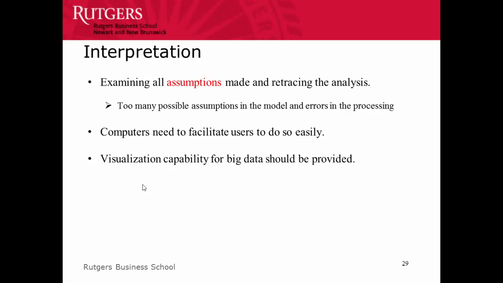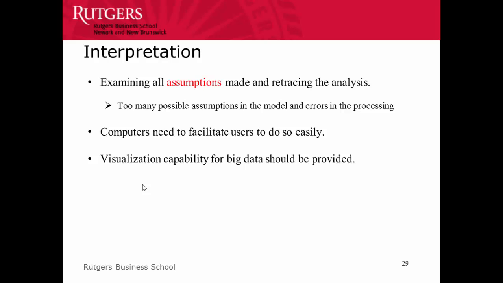And in the interpretation stage, the challenge would be to examine all assumptions made and retrace the analysis. There are too many possible assumptions in the model and possible errors in the processing. So that's why we need data provenance. And to facilitate this, computers need to provide the ability for users to easily adjust their analysis.